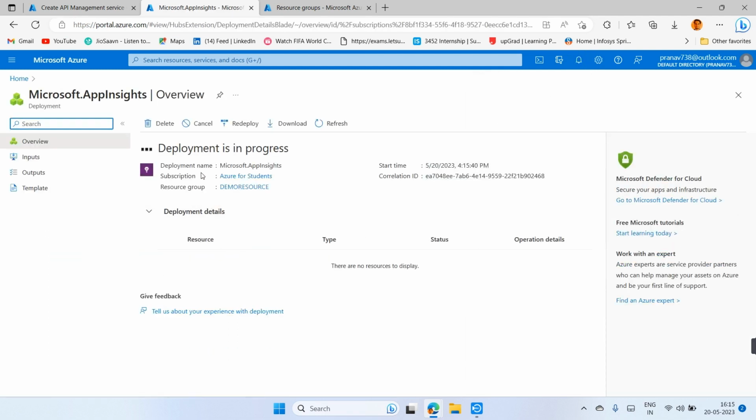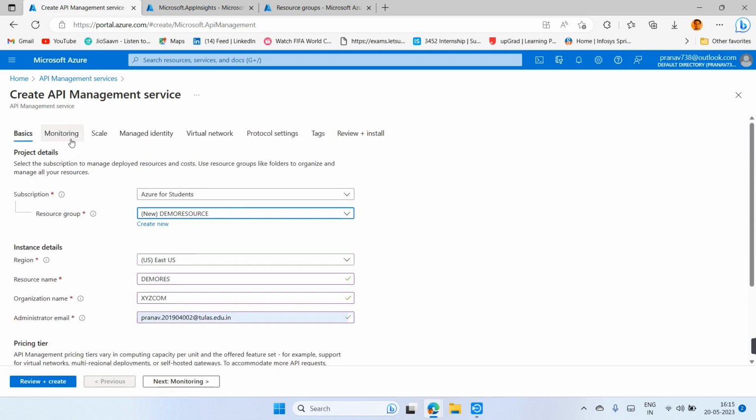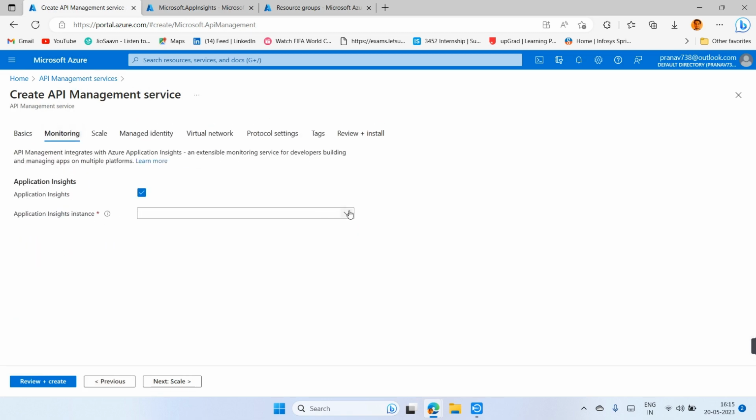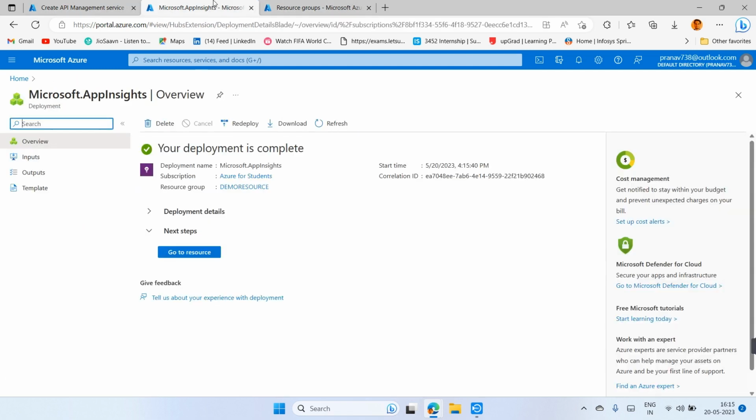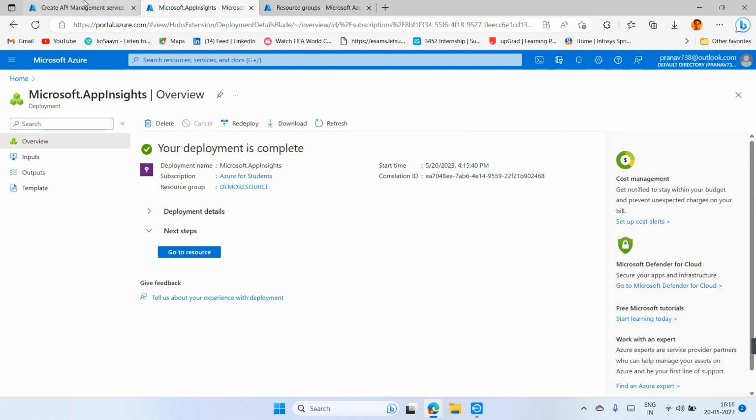You can see this deployment is in progress, and when it completes, it will show in monitoring application insight. Now you can see your deployment is complete, which means your application insight is deployed on your Azure portal.